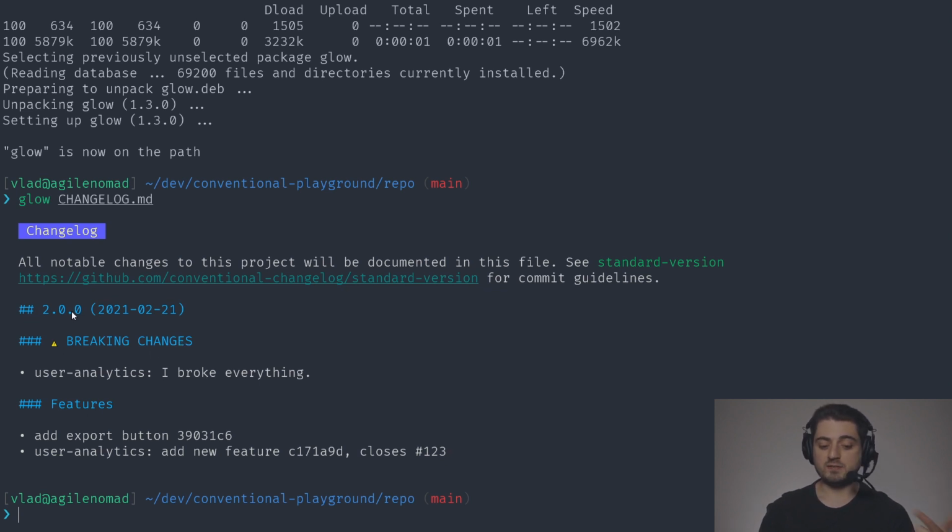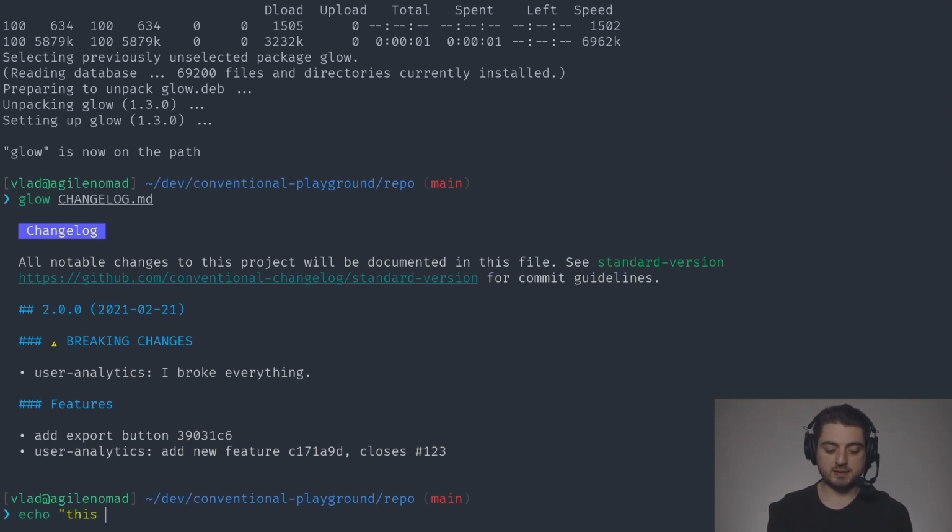And it figures out the version based on your commit messages, right? Because if you have breaking changes, then it's going to increase from 1.0 to 2.0, right? It's the first time that we did it, so it assumed that we're starting at 1.0.0. In fact, I believe the convention is to start with 0.1.0. All right, so let's play with this.